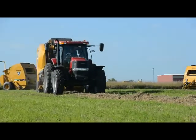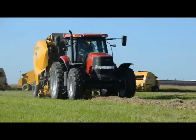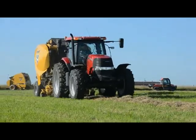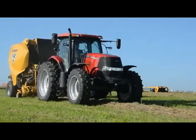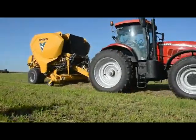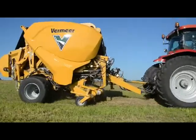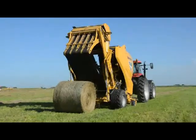How can producers find out more information on this baler? You'll be able to go to vermeer.com. We're going to put up a micro site dedicated to this continuous round baler. And if people want to receive emails and updates on how our progress is going, they'll be able to sign up for that. If they go to vermeer.com soon, they'll be able to see some of the videos that we shot today and things that we showed to our dealers.